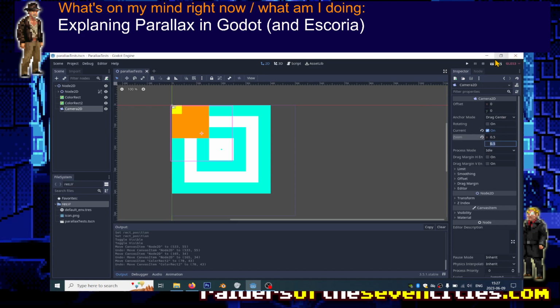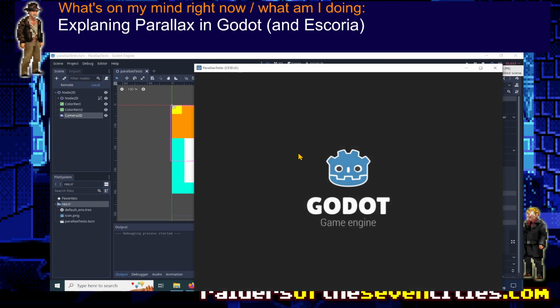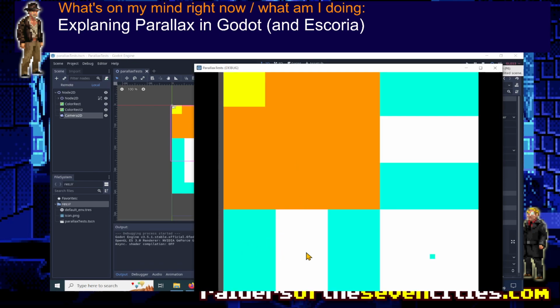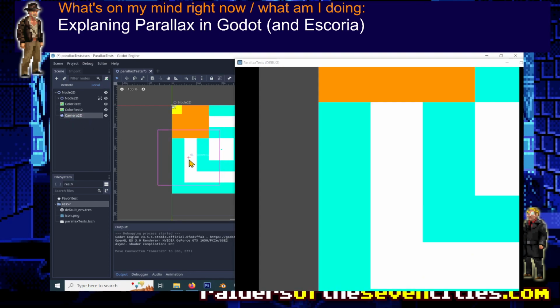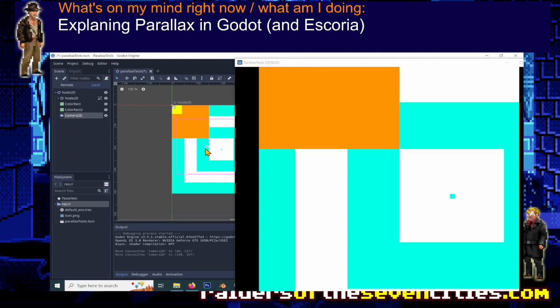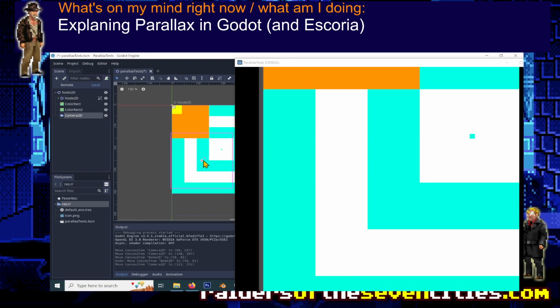But ignore all this. As you can see, when I run the game, I can see 1, 2, 3, 4, 5 strips. So 500 by 500. Everything has the size it should be. So that's just perfect. And I can move the camera like this, and everything keeps the right size. And it's not confusing. Okay?